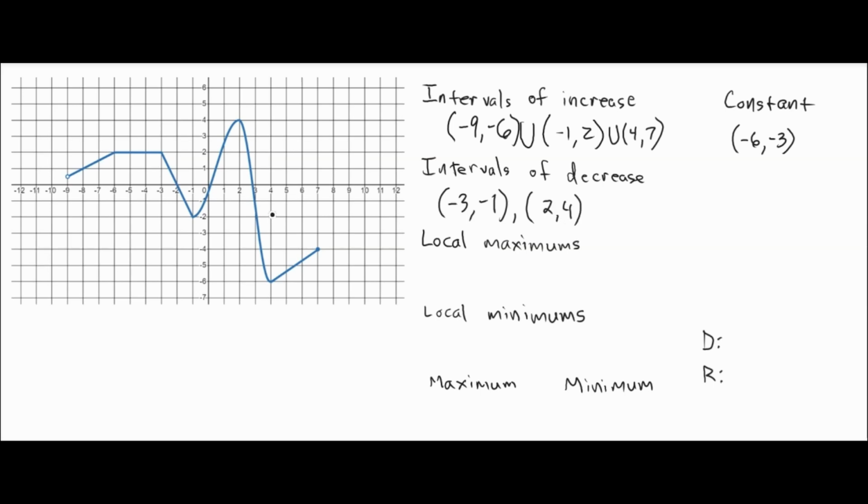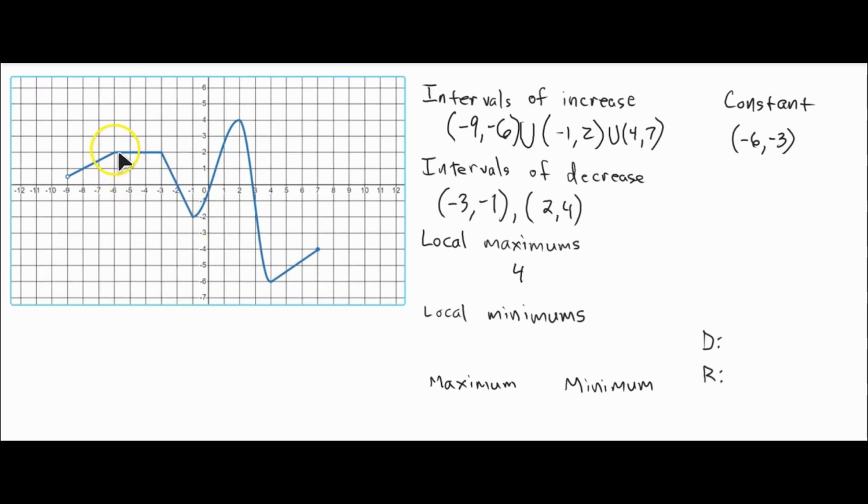And now we want to identify the local maximums. A local maximum means that it's a point where no point around it has a higher value. So like this is a local maximum here because, right in this immediate area, there are no other higher values. So this is a local maximum and it's at a y value of 4. So we have a local maximum at 4.